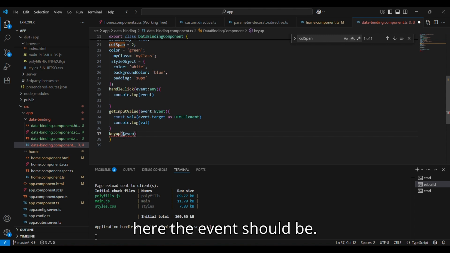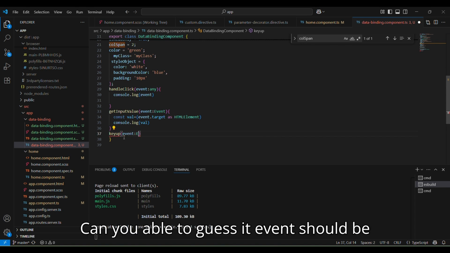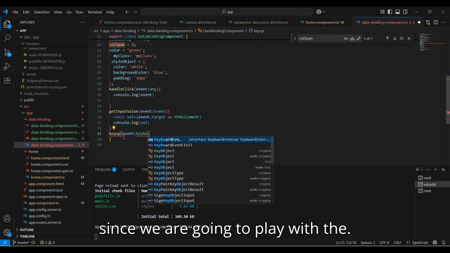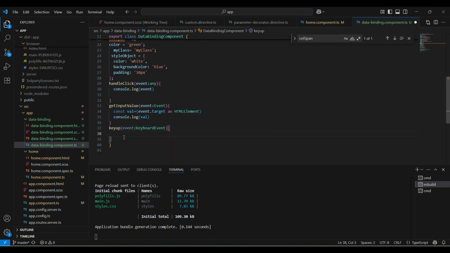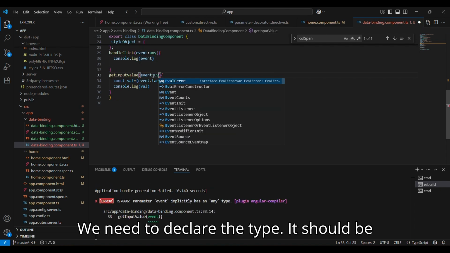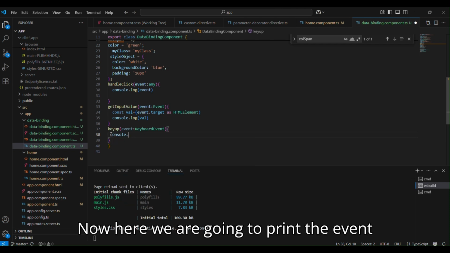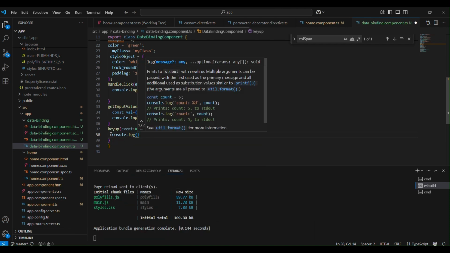Here the event should be, can you guess it? The event should be KeyboardEvent, since we are going to play with the keyboard. We need to declare the type. Now here we are going to print the event.